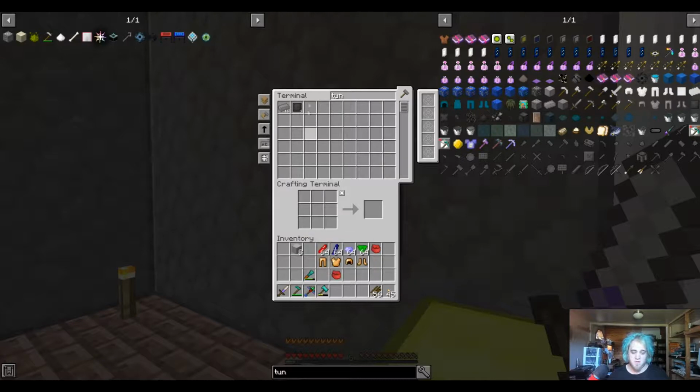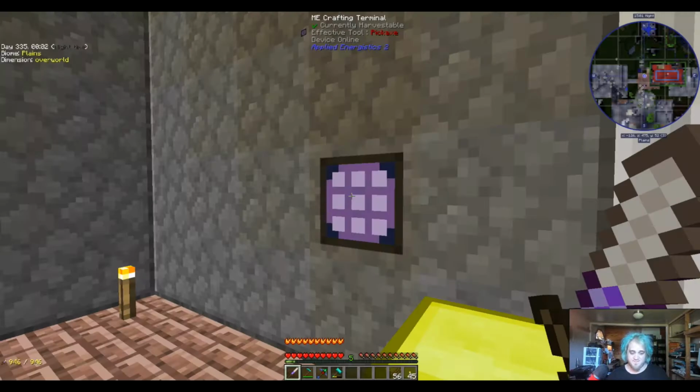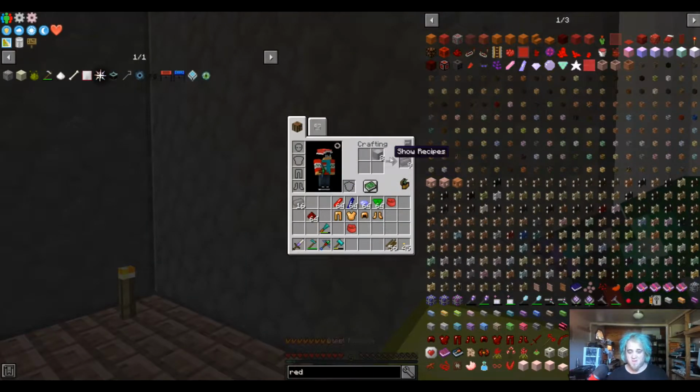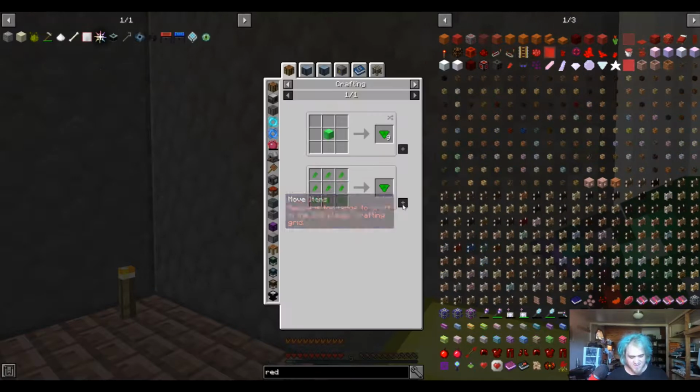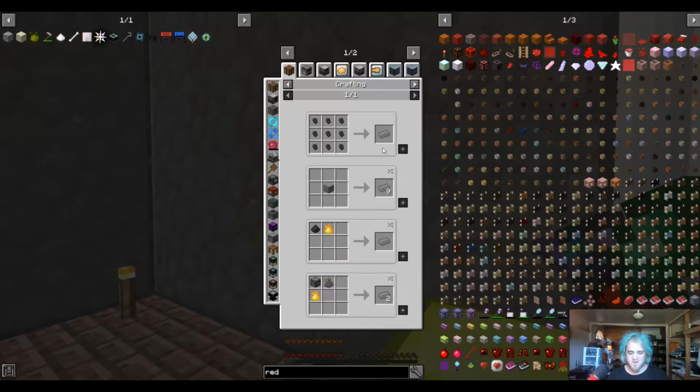Ooh. That's lucky. Wow. How do we get tungsten? That's not what I asked for. Again, that is not what I asked for. There we go.